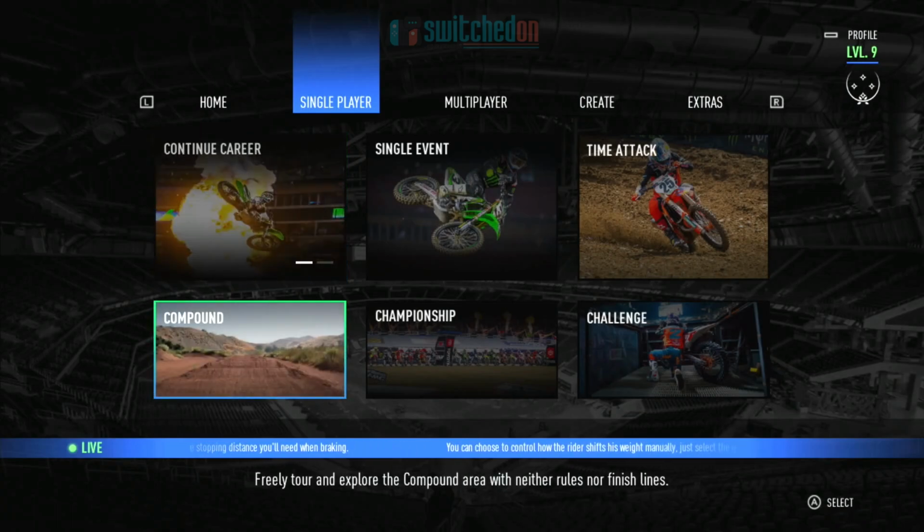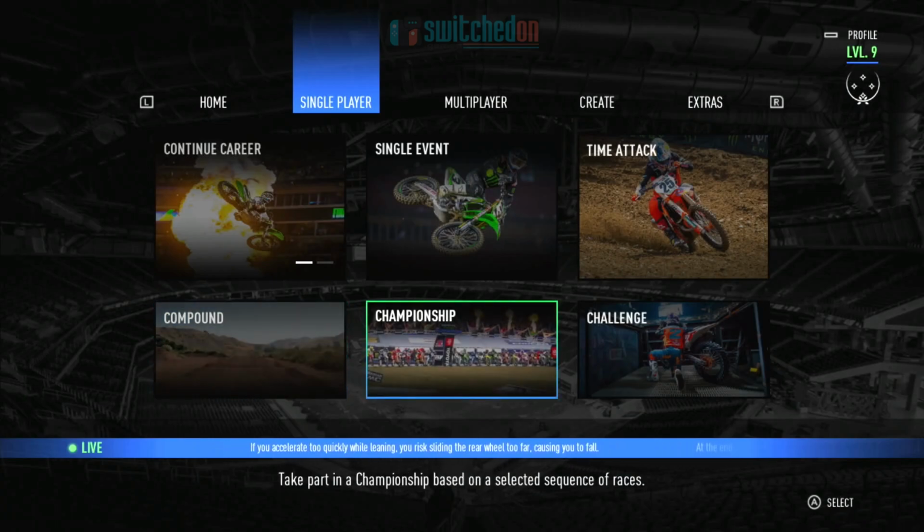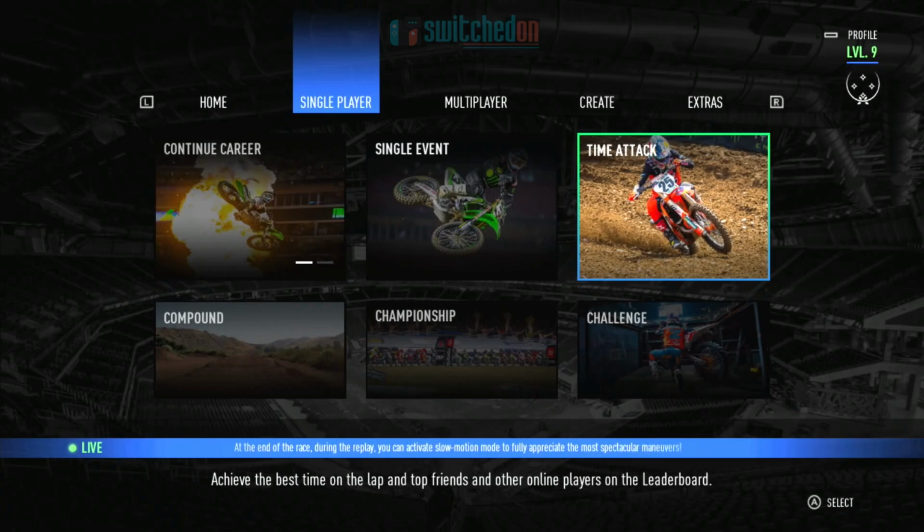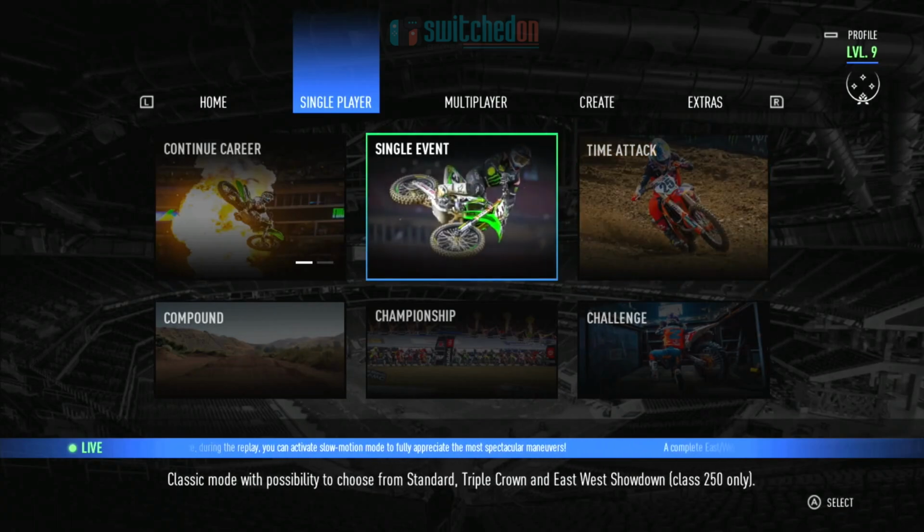Compound mode returns. It's basically an open area. You can just bike around with all different hills and jumps and valleys, and there's no pressure, no time. You can just get some practice and a handle of the bike. Championship mode, just pick a single championship and play it. Some challenges here to unlock cosmetics and stuff, and a time attack mode with leaderboards. So absolutely jam-packed with content.